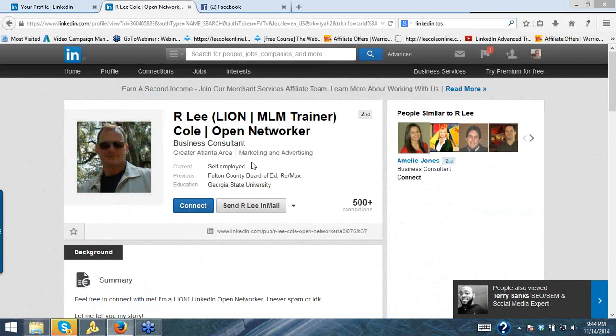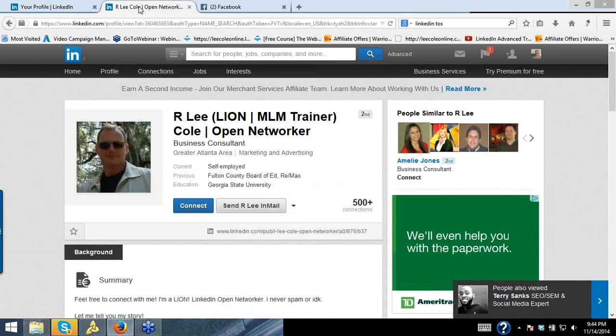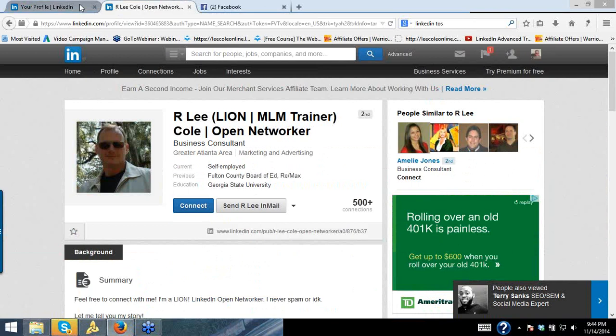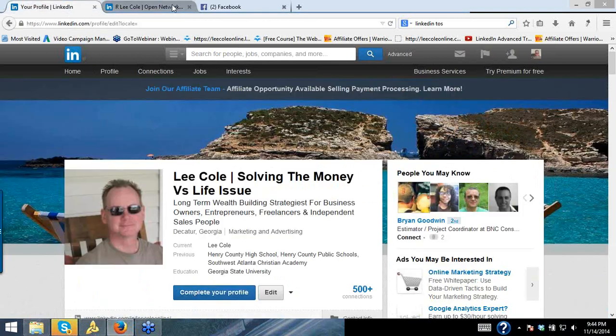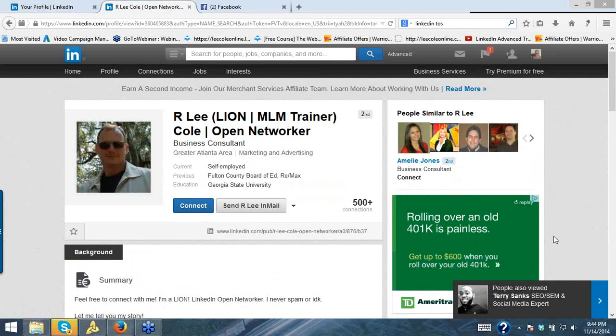If you notice, he's got 2 different photos in there. Both with sunglasses, though. There doesn't exist a picture of me without sunglasses. And if you look at the current and previous, current he just says Lee Cole, current is self-employed, which is true. Those are kind of all true, and so he's just framing it in a different way. So he's got his current employment, and you have a couple of different businesses, I know, Lee's got a couple of different businesses, so do I. It's okay to do those as current experience and just stack them up whenever you're doing your experience summaries in your LinkedIn profile.